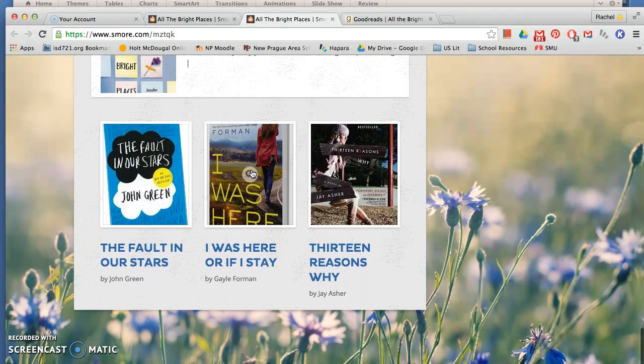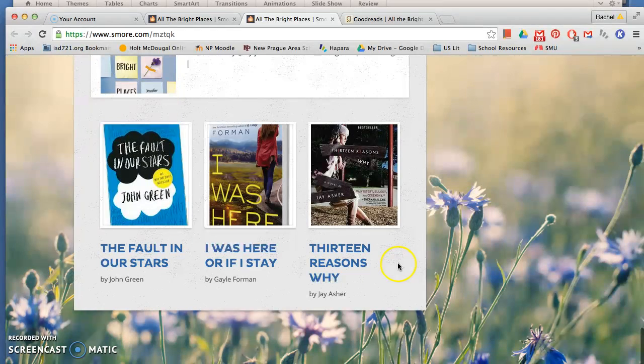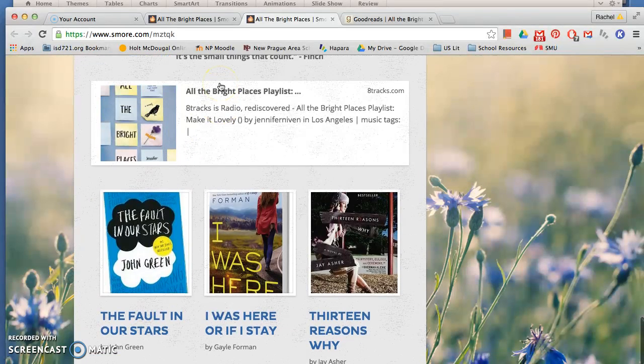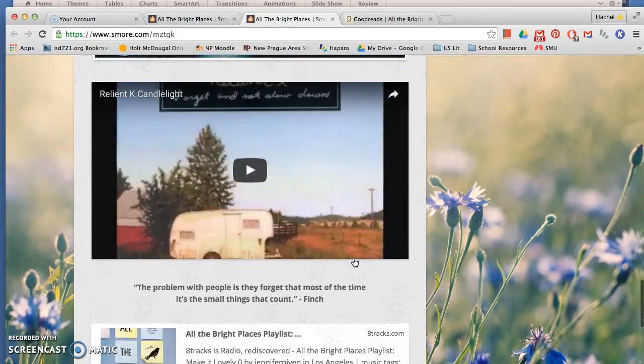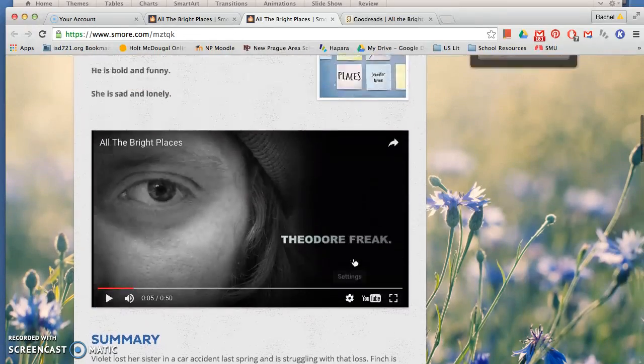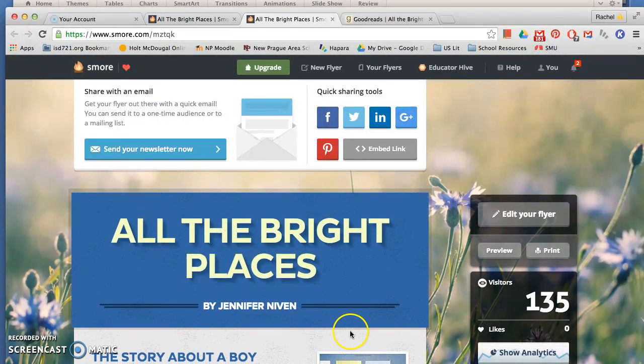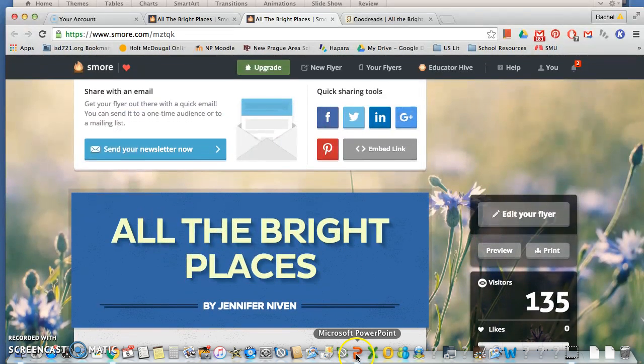And then this one ended with some other books that are similar. So maybe if you've read these books before and you know you liked them, you might like All the Bright Places, or if you do like All the Bright Places, these might be some that you would like as well. So that is an example of what that could look like.